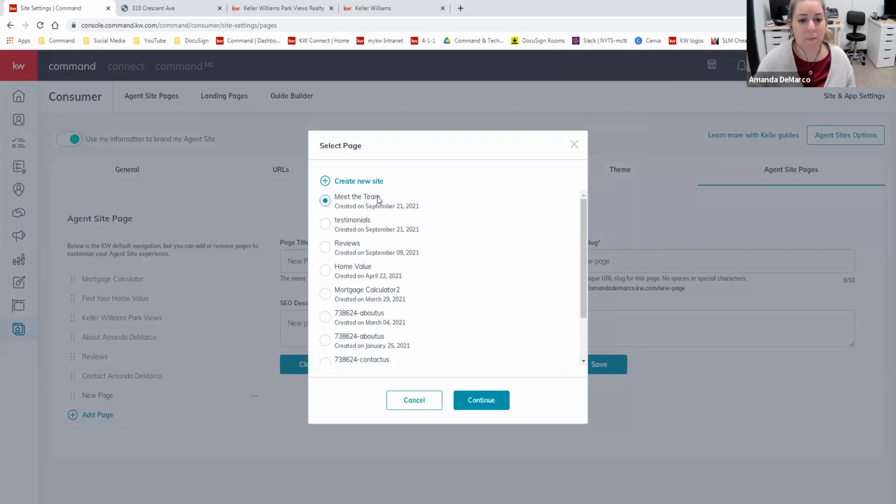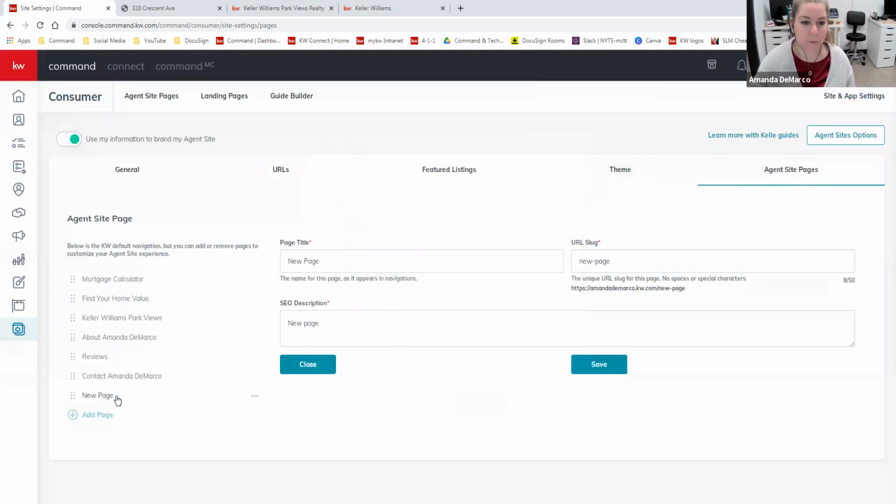So I'm going to click on this Meet the Team. I know that this is what I have named my page. This is today's date, so I know this is the date I created it. And I'm going to click on Continue. Now I can rename the page. So this is going to be Meet the Team. And you notice how when I started typing the page title, it changed on my subdomain here. So as I make these changes, we see that this is how it will reflect on our main bar here.